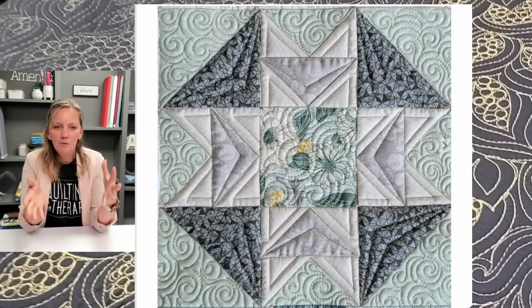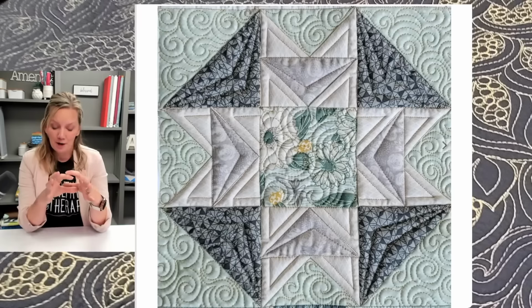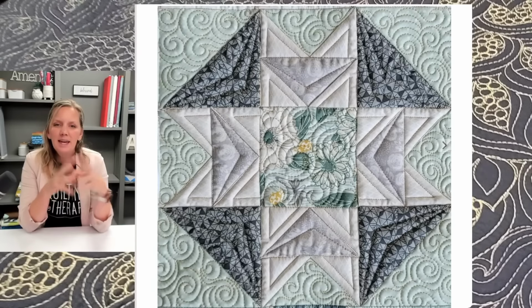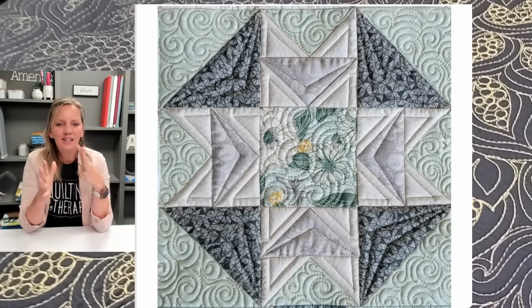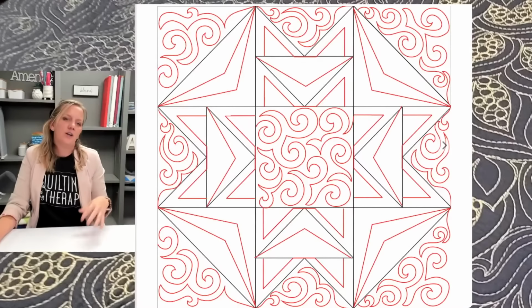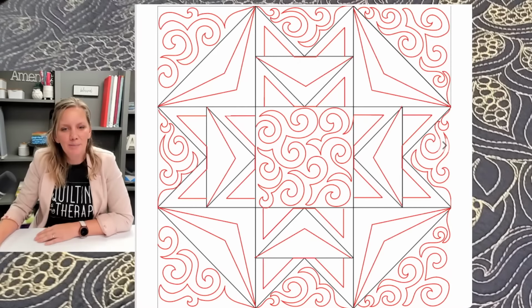Don't obsess over it too much, because if you don't love how that one little part turns out, no worries, you've got several more blocks to work through. But just pick an area to echo, to highlight, and then put swirls in the rest. And then you can see the dot to dot examples. Here, I'll go to the diagrams for you. These are the dot to dot examples that are used in the corners and even in that flying geese block.